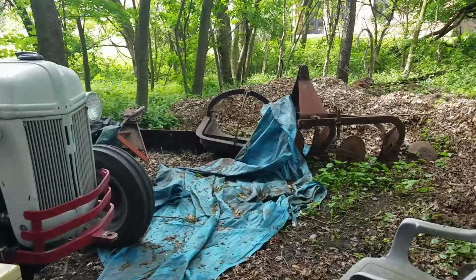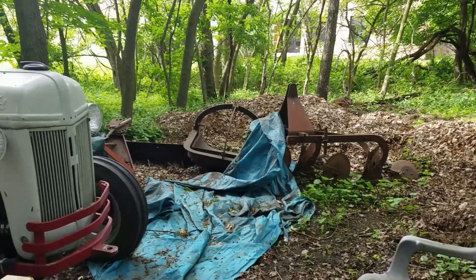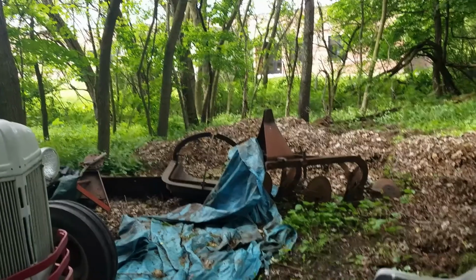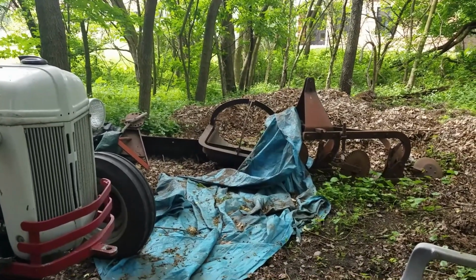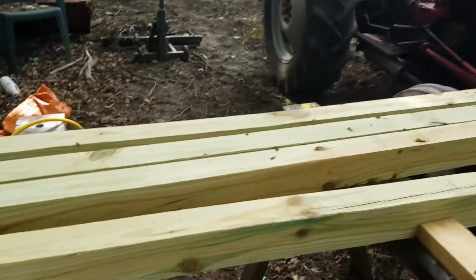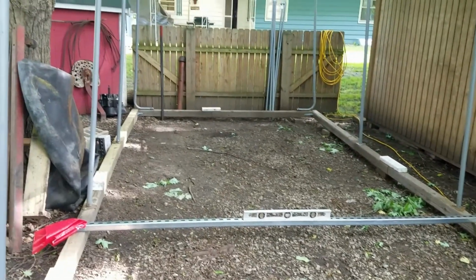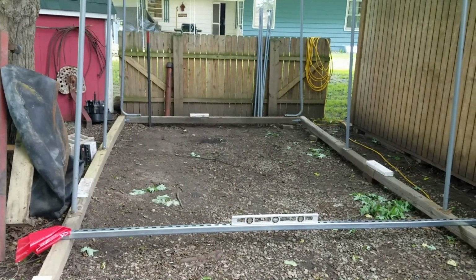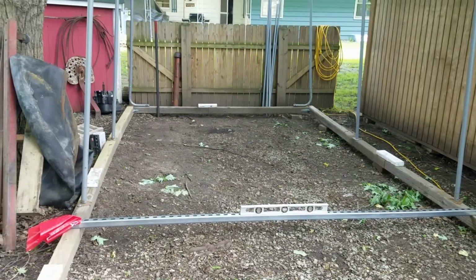I want to be able to store the implements inside the tractor shed. Now the problem I had the first time I did that is I put both of them on the floor back there, and that meant that I couldn't really set anything else in the back of the shed. If it went back there, it had to pile on top of it. So I decided to take these 4x4s and build a really solid rack back there to set the hydro hoe up on and put the plow underneath.